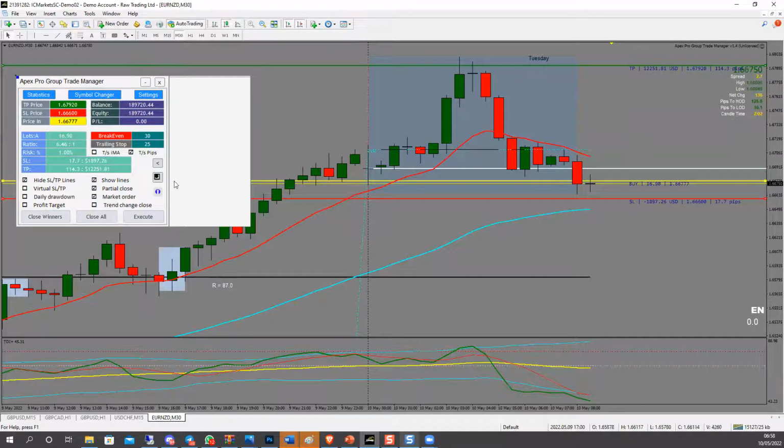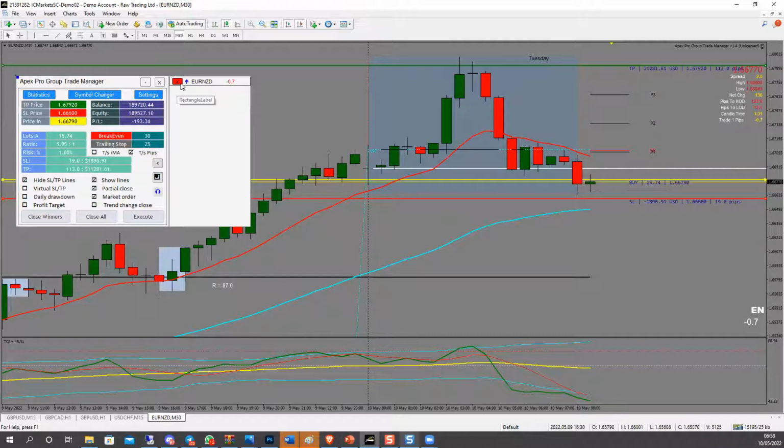So yeah, it's a good tool which I like to use every day. I run it on my VPS because this allows me to leave it running and not have my computer left on all day. And it manages my trades, so I'm able to do some analysis. If I'm not happy with the area that I want to trade in, I can place a limit order, or I can also place a confirmed limit order.